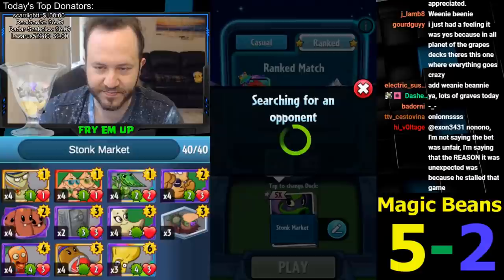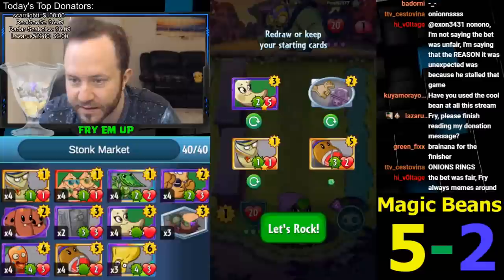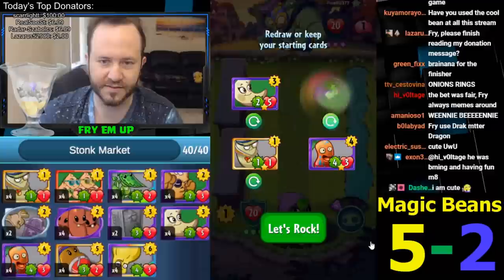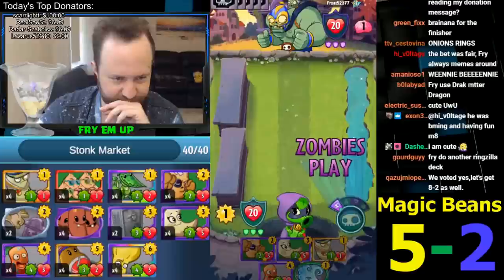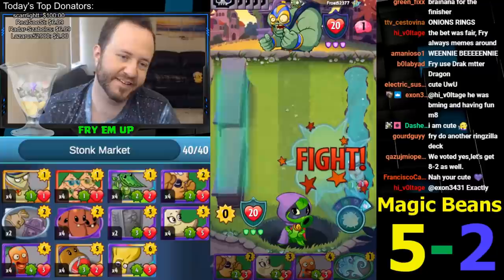Ah, you guys are cute. God dang it. Yeah, this game's still fun after many years. I'm not keeping this crap. I'm not keeping the crap. Oh, that's a good hand. Nah, you're cute. So cute. Use dragon? I don't know.